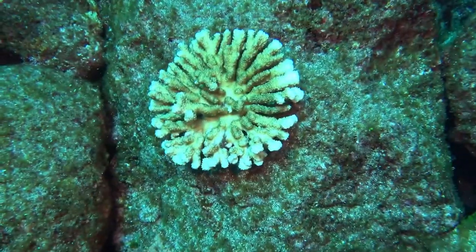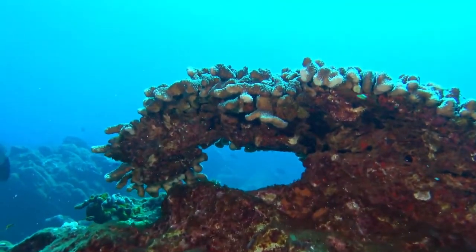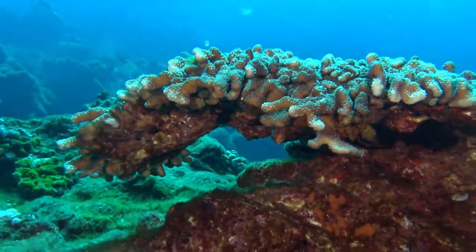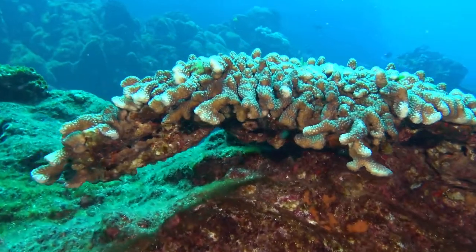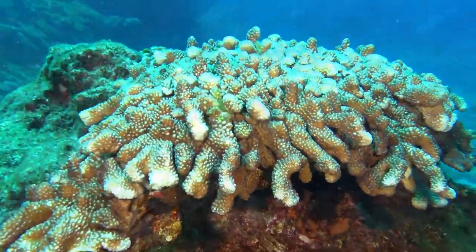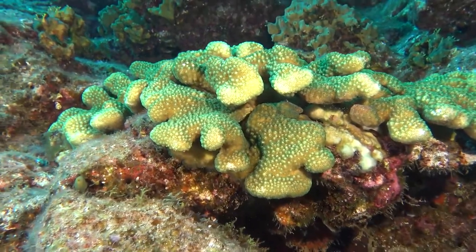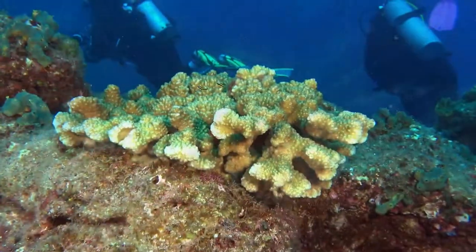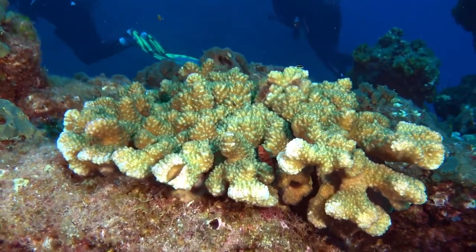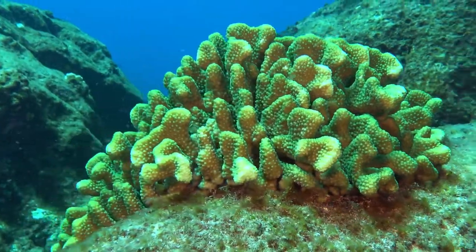And this algae that grows within their tissue gives the coral its color. So these are very unique branching corals that are growing flat on the rocks instead of growing up towards the sea surface. Some of them make even these really weird formations like this frozen wave underwater. So diving there as a biologist, seeing these extremely unusual corals was very fascinating, as I've not seen corals grow like this anywhere else in the Pacific Ocean.